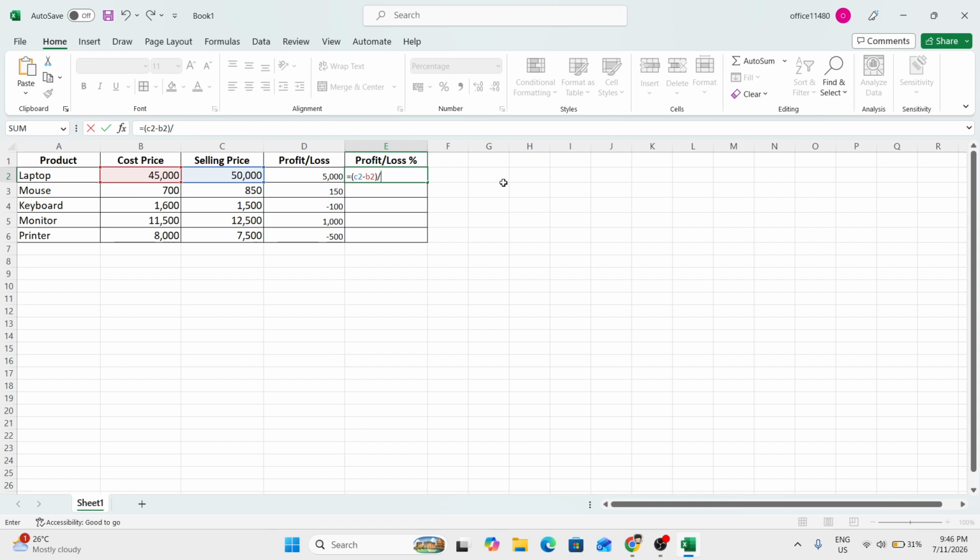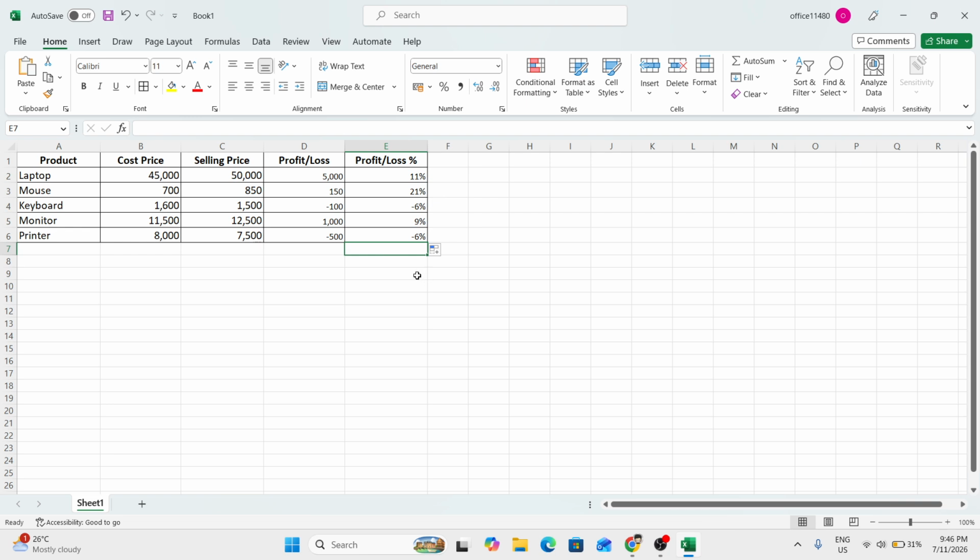You'll likely see a decimal result at first, and that's completely normal. Then drag the formula down the column just as you did before, so the percentage calculation is applied to all the remaining rows. If the values in column E are showing as decimals instead of percentages, simply click the percentage sign in Excel's toolbar to format them properly. This will convert numbers like 0.25 into 25%, making the results much easier to read and understand.